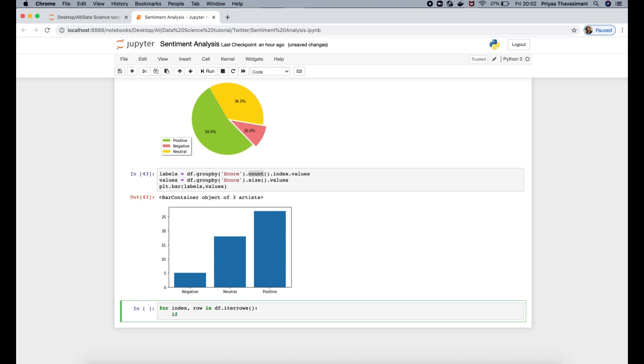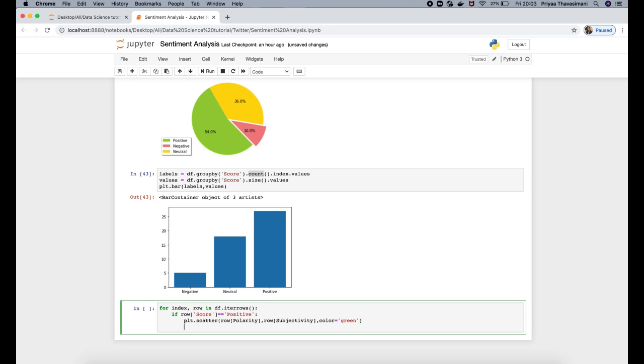So after this, if the row of score is equal to positive, then we are using a scatter plot to give the row polarity and row subjectivity. And the color for this, if it is positive, then we are giving a green color.